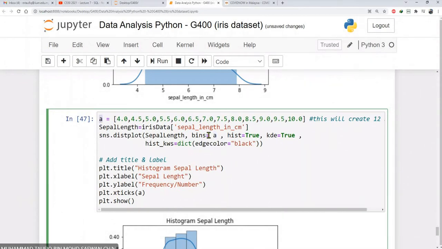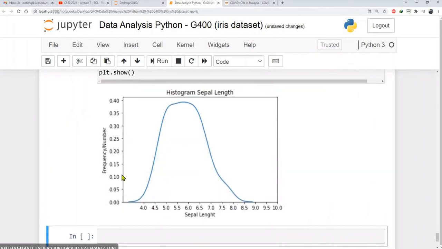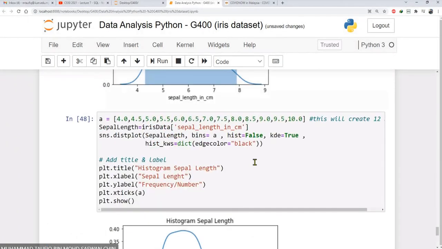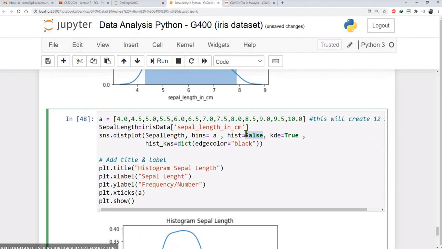Okay. Here we define as A. So kita panggil A lah. Okay. Histogram is true. Maksudnya kalau if you set false, nanti ada keluar KDE line sajalah. Okay. For example, you set false. So nanti dia keluar KDE line saja. Okay, so this is a KDE line basically. Okay, so basically you can change the code lah.